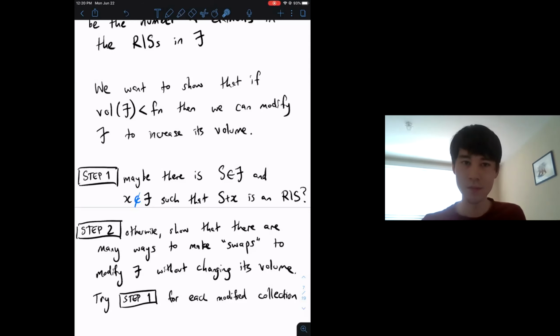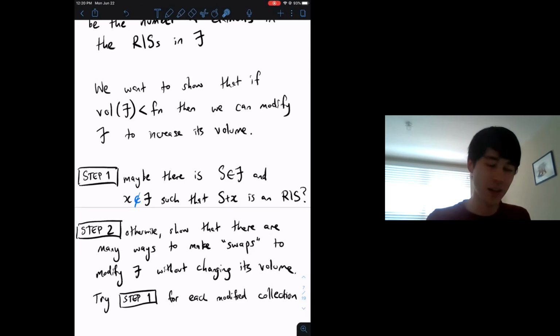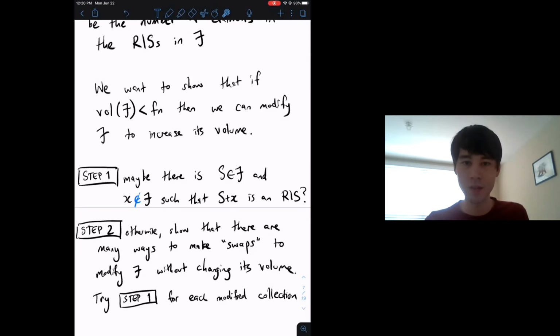In terms of what's actually happening here, I'm considering some branching tree of different possible outcomes of curly F, each of which is obtained by these repeated swaps. As I go deeper down the tree, I branch out to more and more swaps. And because there's so much freedom to make these swaps, I claim this tree will branch out and get wider, and eventually have so much flexibility that step 1 must be possible. You've freed up so many options. There must be some way to just trivially add something.